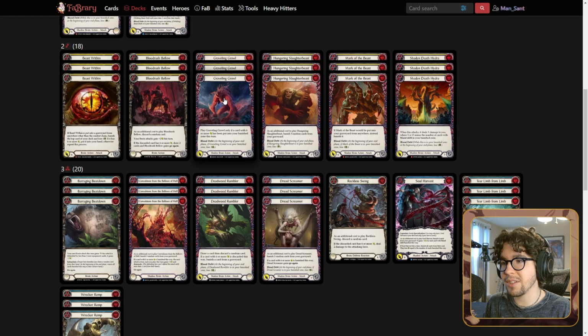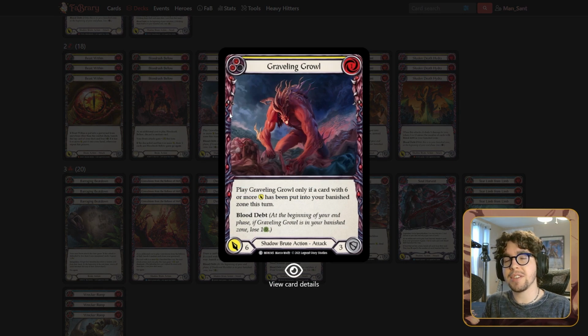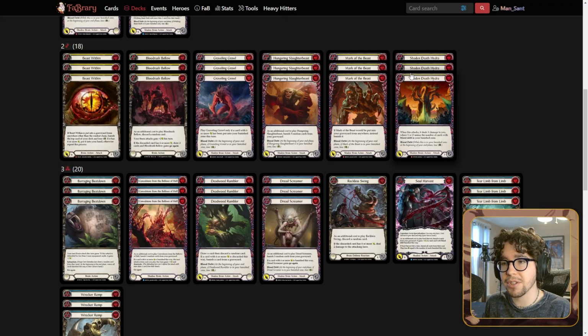Absolutely fantastic little combo. In the rest of the yellows, we've got some more Blood Debt role players like Graveling Growl, which is a 1-cost 6, albeit conditional. So you can play this next to your Dread Screamer, you can play this next to your Ram Raider, and it's just a really good rate and flexible because yellows do pay in for a lot of the attacks in the deck, and also the Mandible Claws when you draw them on a Blood Rush turn.